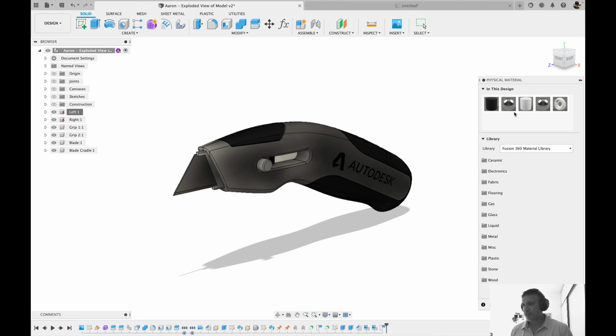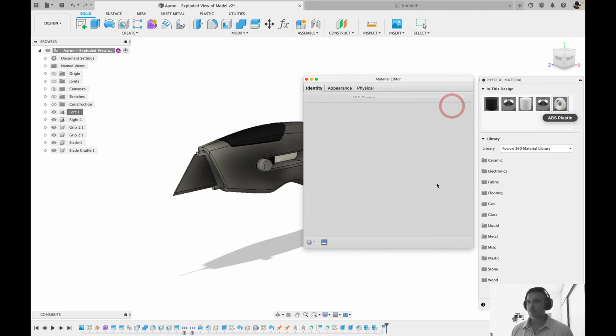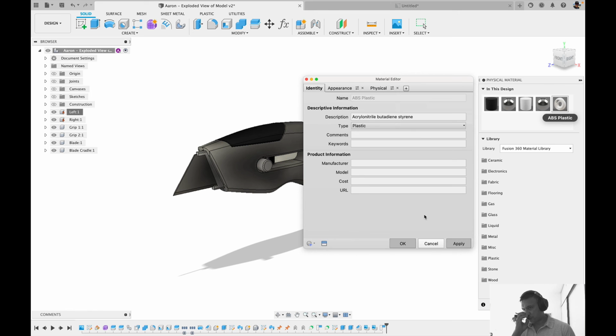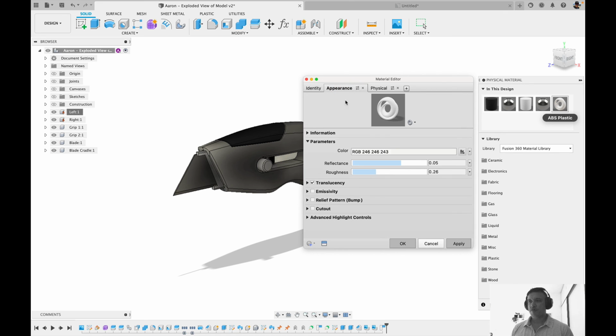Once you have done that, you can double click up here on the material you've just applied, and from the advanced options you have the ability to make some changes, such as where it will come from, cost for example, and some information about the product. We're going to go over here to appearance and change the color.